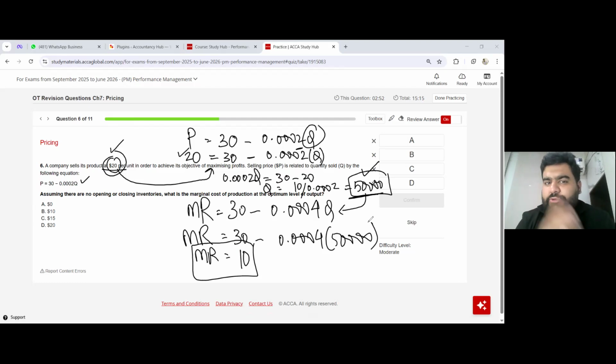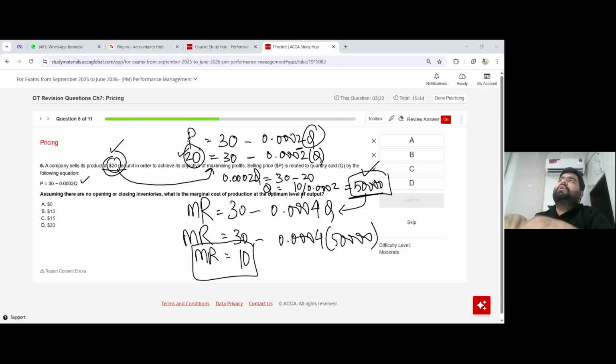Now you know one concept. You are using the price that is optimum, right? And you are using the quantity that is optimum, the best quantity. And that best price, you will get if you have the rule behind that. Which rule? We have studied it in the lecture. At the point where marginal revenue is equal to marginal cost, at that point you can calculate the price. So they have given you the reverse calculation.